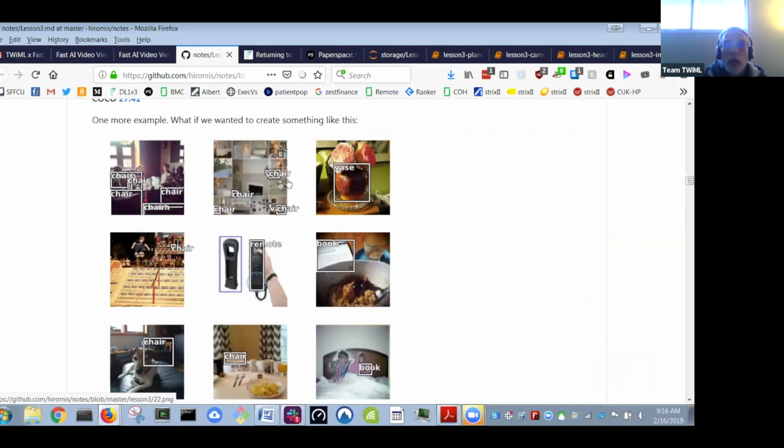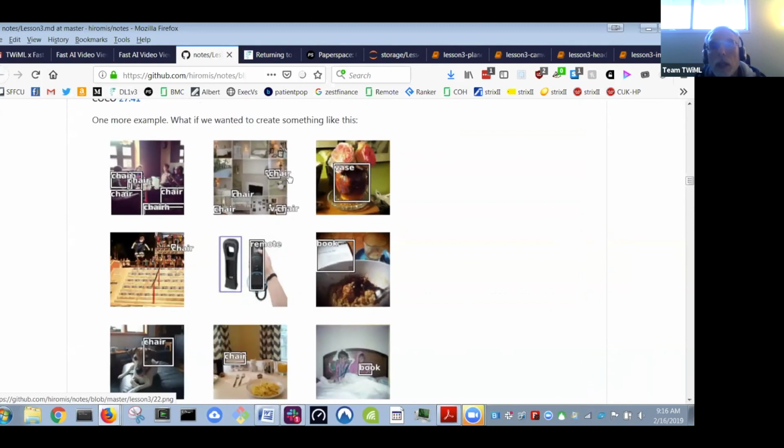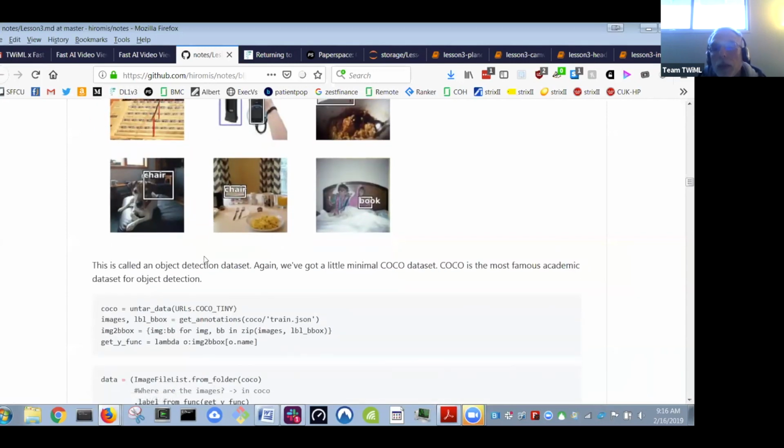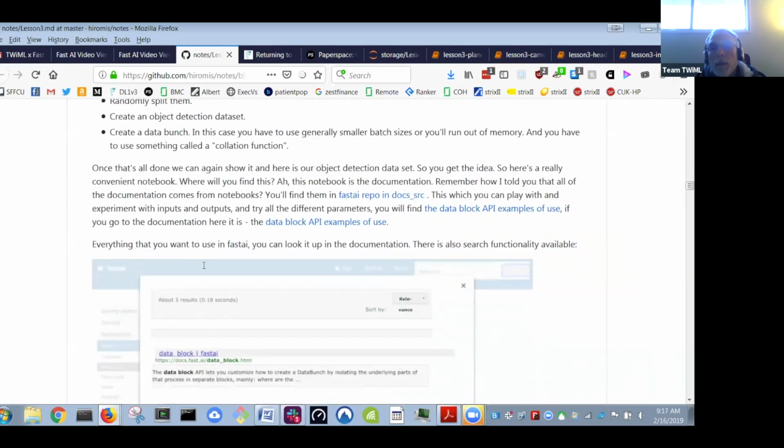And again, it's a multi-class problem because each image can have more than one item in it. So here's an image that has a number of chairs in it. This image has only one thing, a vase. So he doesn't do too much with the COCO data set.